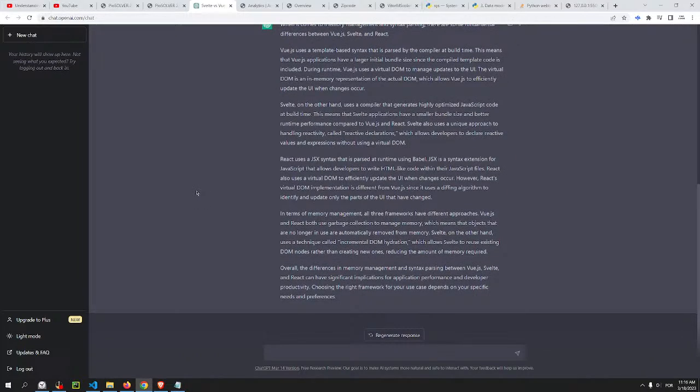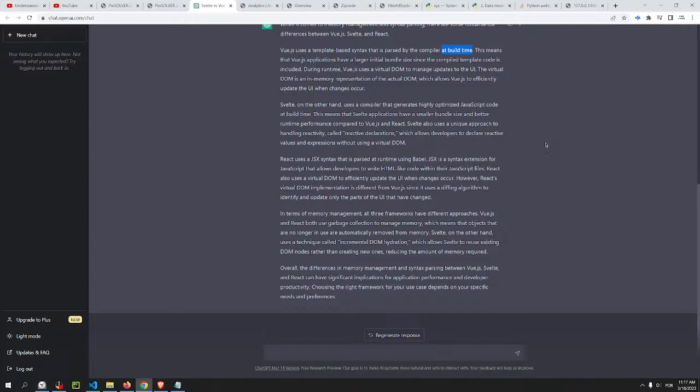Svelte, on the other hand, uses a compiler that generates highly optimized JavaScript code at build time. Let's see. So they're both compiled at build time. This means that Svelte applications have a smaller bundle size and better runtime performance compared to Vue.js and React.